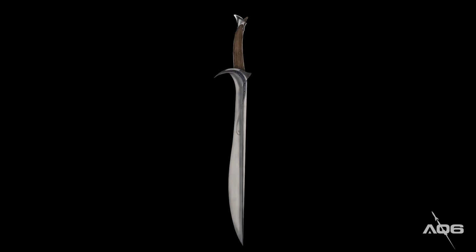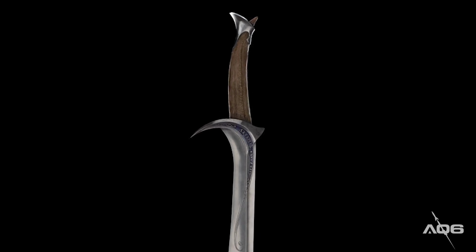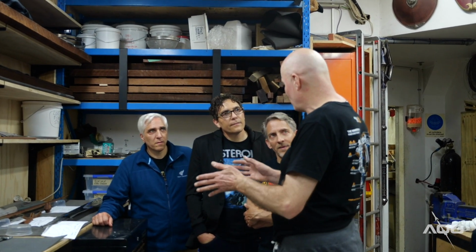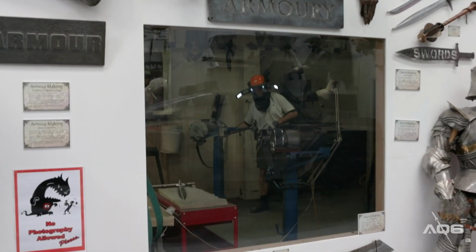Yeah. So by doing small production runs, I'm able to actually just keep refining my processes and possibly make them better than the originals. The swords that I make are generally the hero sword is used to make a mold, and that mold is then used for the reproductions and urethane swords. So you'll often start with a steel sword for the hero shots, so those are kept consistent, so you don't have, say, a sword getting chewed up in combat. And then you have stunt swords, which are an aluminium blade with a urethane hilt, and usually that hilt is molded straight off the hero sword.